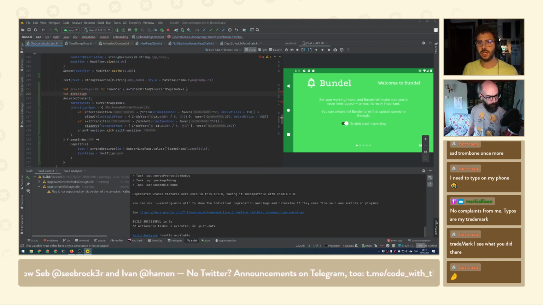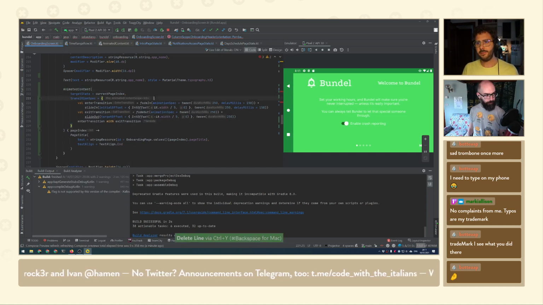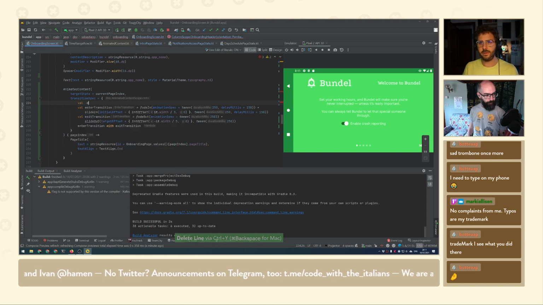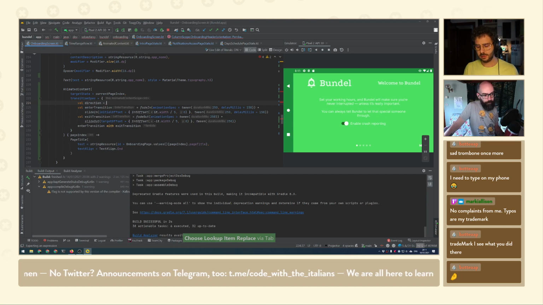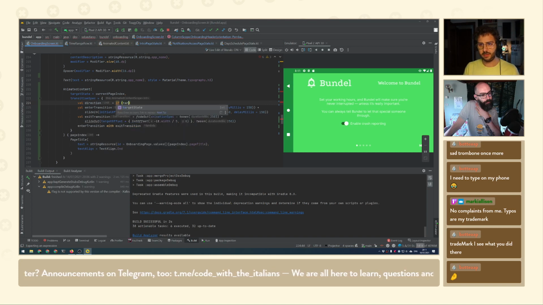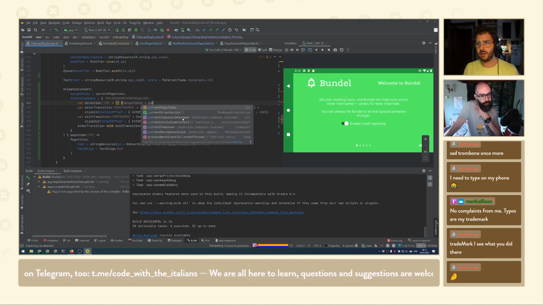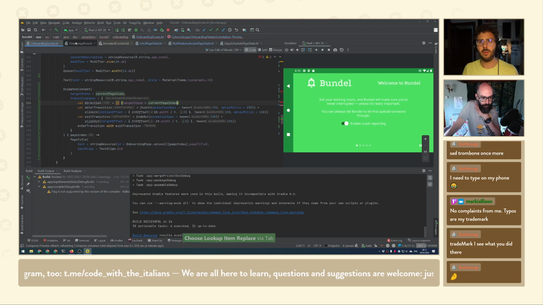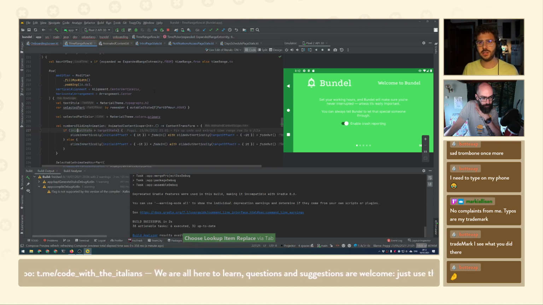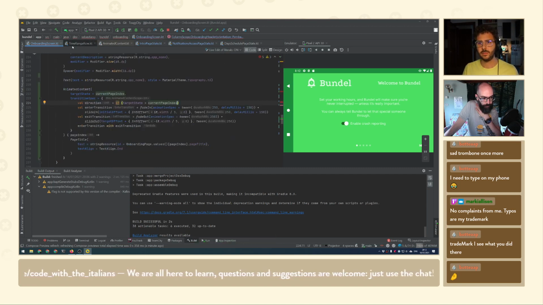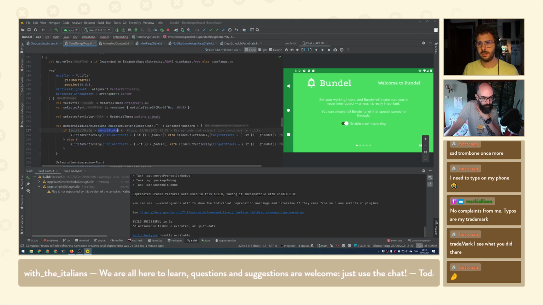I don't need to do weird stuff. We already have it. Yeah, it's in the spec. So val direction is equals to if target state is greater than current state. I don't remember what it was. Initial state. Yes.